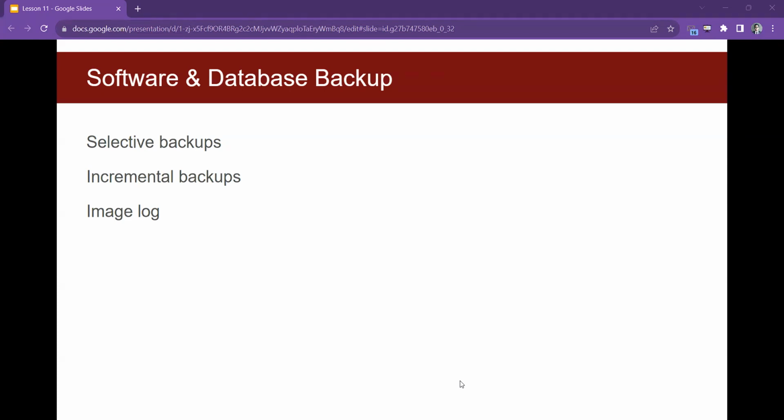Incremental backup relies on image logs to reconstruct the current database.